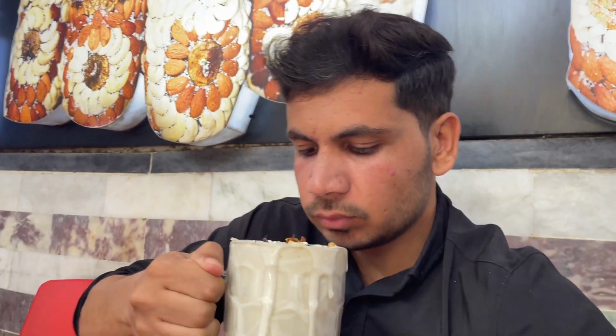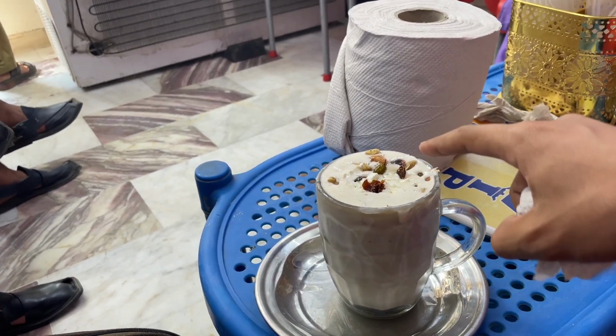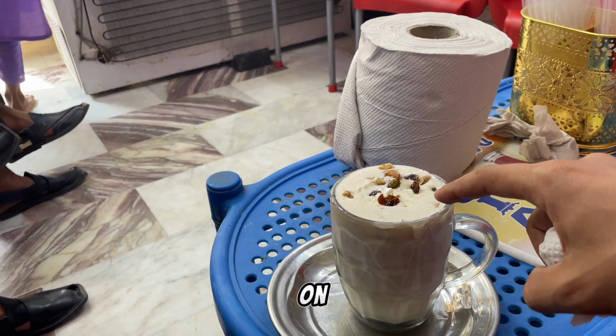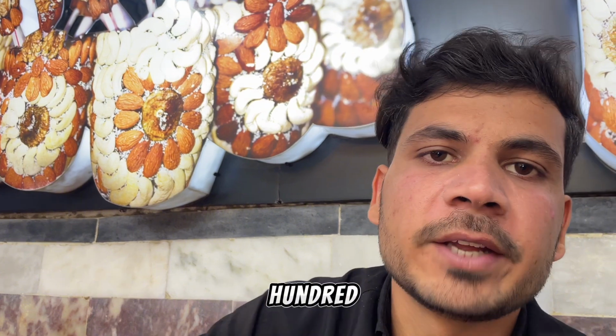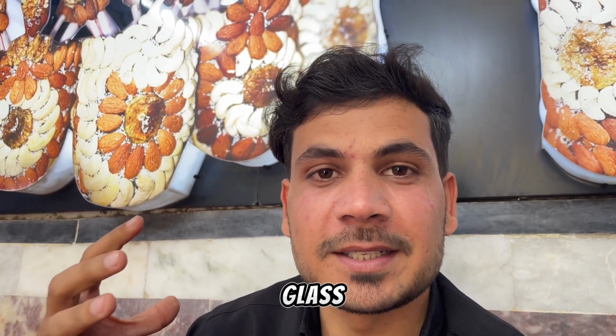big. I think, as you see, they have the walnut, dried fig, raisin, walnut, and also banana. And also some creams on that, they mix with a lot of that, and now we have it. This is so big, I think, guys. This glass is like 200 PKR Pakistani rupees, which is not a lot. And this is the big glass, I think, yeah, as you see.